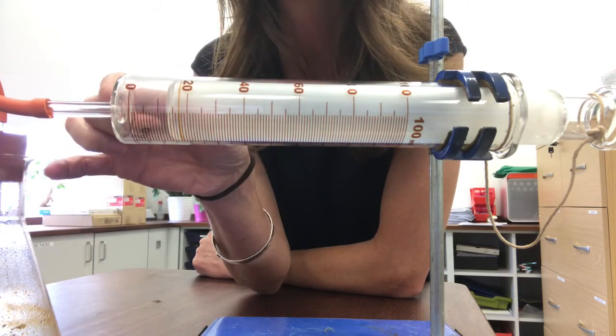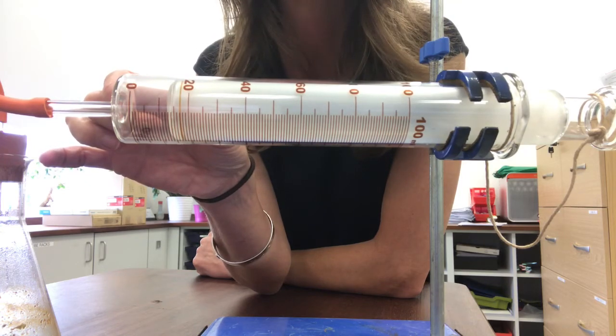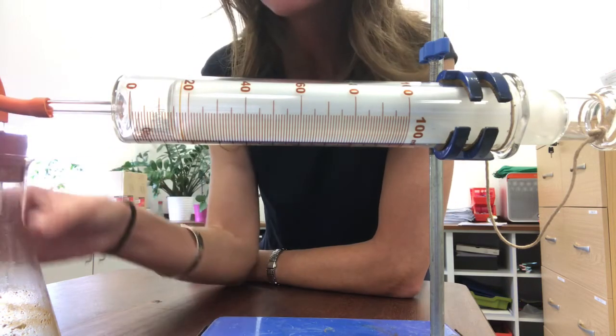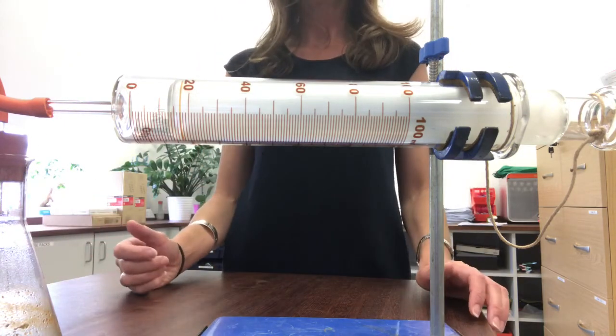So I think that I've got 17 millilitres of gas in my syringe. So I'm going to add that to the 315 millilitres of gas in here to find the new total volume. And then I can do my calculation.